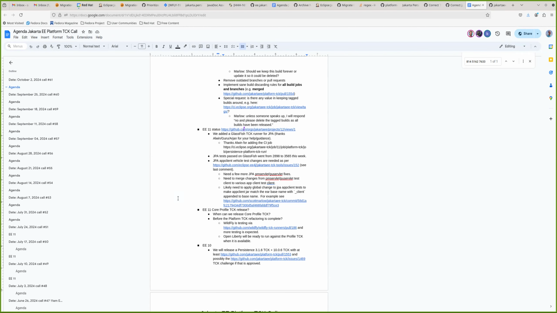So if common annotations is required, which if it was included before, it probably should be again.